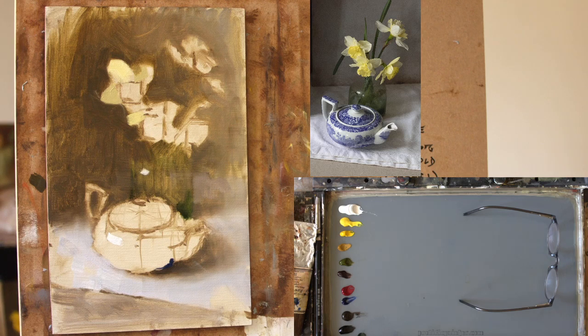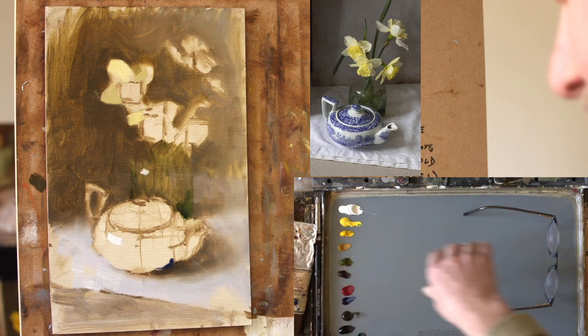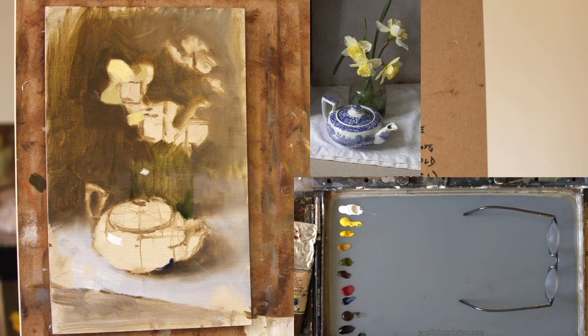But what's interesting is, I didn't think the flowers were going to change that much, but they've really opened up overnight. So that's given me a challenge. So I've got to decide whether I'm going to paint more with what they were yesterday or more with what they are today. And I will generally default to painting closer to what they look like now. But the colours won't have changed. The colours will still be largely the same.